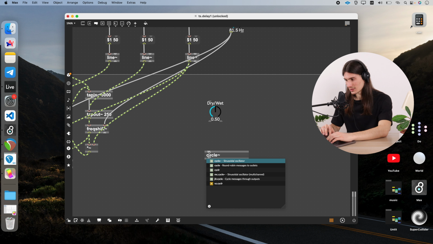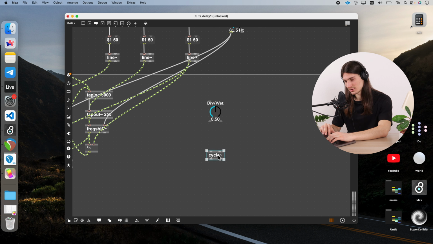That's why we use the cycle object, which is sinusoidal oscillator, and actually it's a wavetable sinusoidal oscillator. It means that we can read from its wavetable different values. And since it's a cosine wavetable, it will start from 1 and end also with 1.